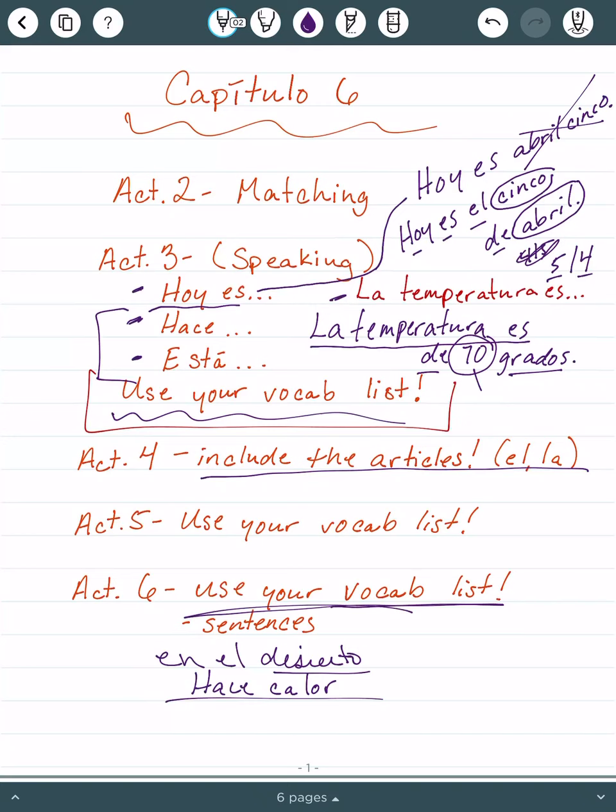Again, stick to the vocabulary list. If it starts with a capital letter and ends with a period on the vocab list, it is a sentence. You don't have to change anything about it, all right? So do not make this harder than it needs to be. Definitely do not Google Translate. Don't word reference this one even. Just stick to the vocab list, all right?